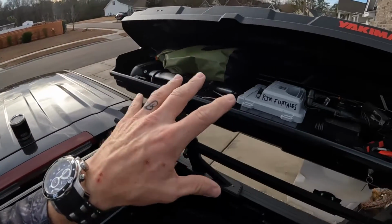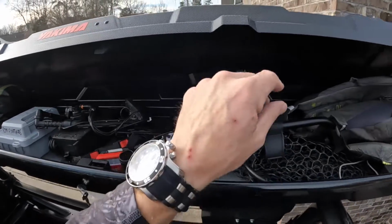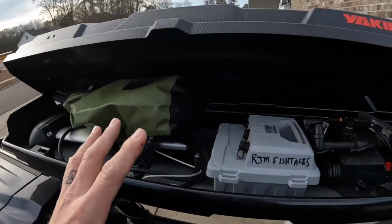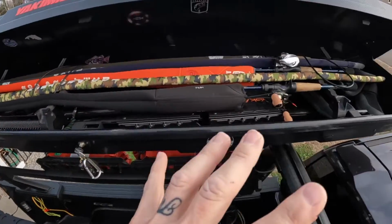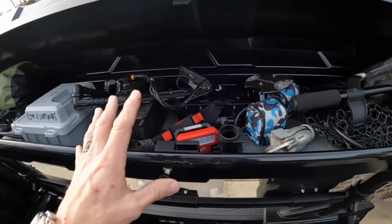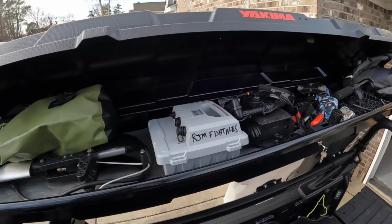On this side is my motor, my battery, my fish finder, extra batteries, my Knockwell batteries, my leverage landing net, and my PFD and my anchor and my dry bag. So this is all my gear that I need to go kayak fishing, and I still have room in here to add more tackle boxes like I said, and I do have more room over here to add things once I can rearrange it a bit. But I just grabbed everything real quick that I needed to throw in here for the video.